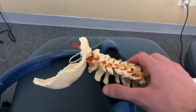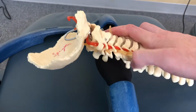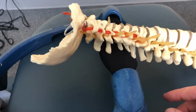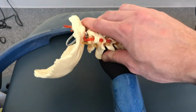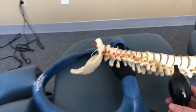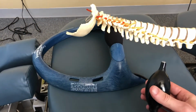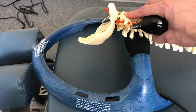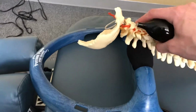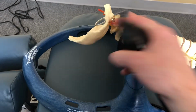So what does this posture pump do? What they advertise that it does is extend your neck to a certain extent. This model doesn't move that well, so it's harder to see, but as we back out a little bit, you can see here's a pump, and as you pump that up, it's going to be bringing that neck over.